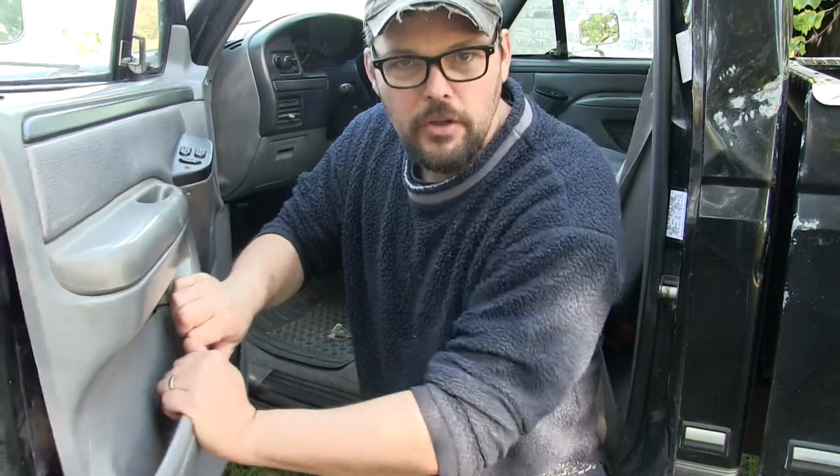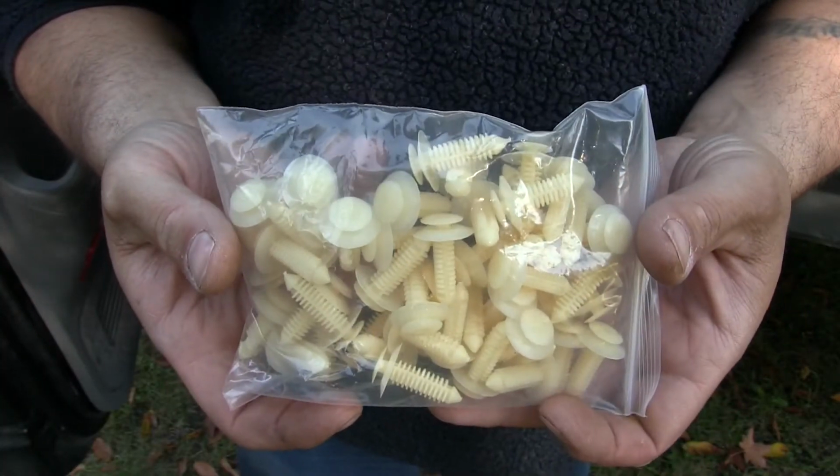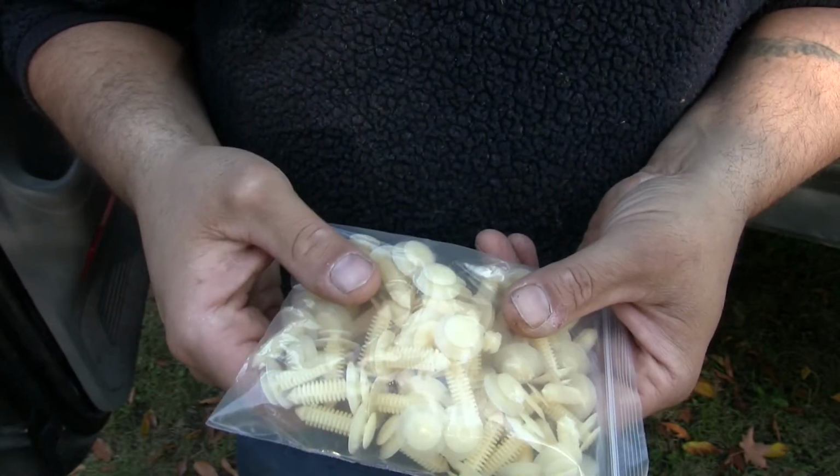So what we're gonna do today, we're gonna take off this noisy old door skin. We're gonna change all the fasteners. Not only that, but we're gonna check everywhere in the door where there's a screw that holds the door skin to the door. We're gonna make sure that the screw is there. And if it's there, we're gonna make sure it's tight. And if it's not there, of course, we're gonna replace it with a screw in that spot. I picked up this bag of door skin fasteners off eBay. These cost me $5 for 50, so about 10 cents a piece.